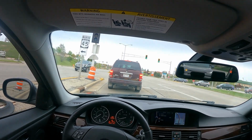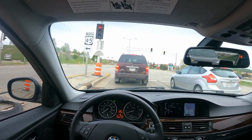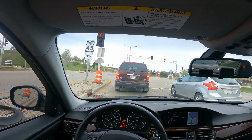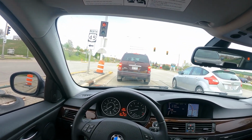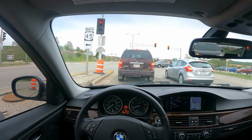If anything, try to buy from a dealer. On Facebook Marketplace you can actually find really good cars and get lucky, but a lot of the time people are getting rid of cars because there are issues with them. That's just from my experience. They just want to get rid of it due to issues. So try to buy from a dealer that has good ratings, and make sure they supply you with a Carfax and everything, and you should have a pretty good experience with these cars.